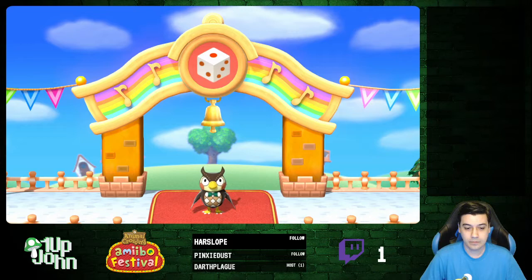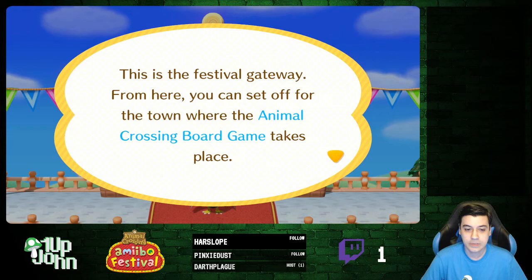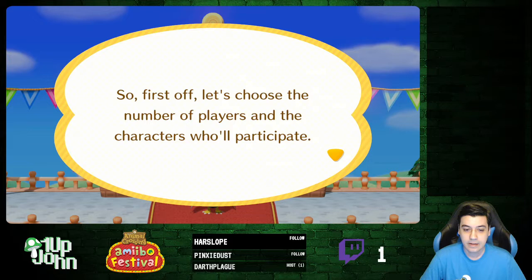This is a festival gate. From here, you can set off with your town where the Animal Crossing board game takes place. So first, let's choose the number of players and the characters who will participate.